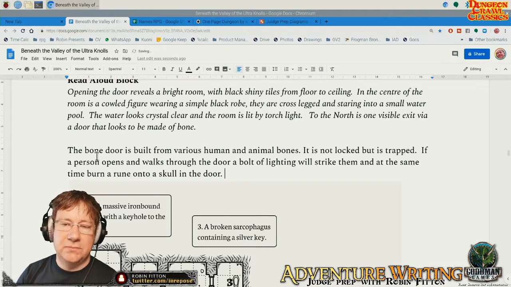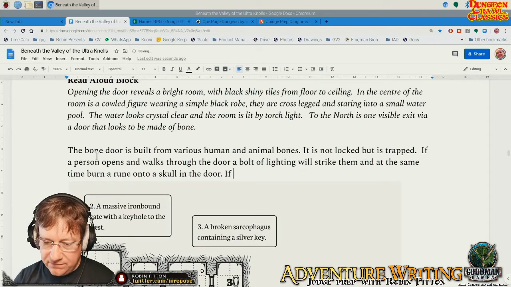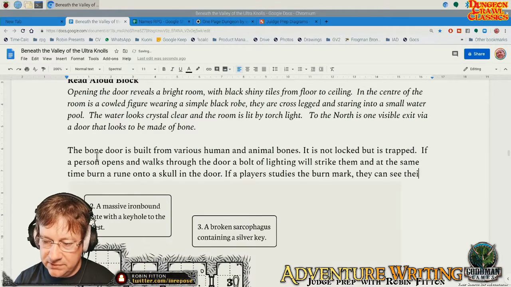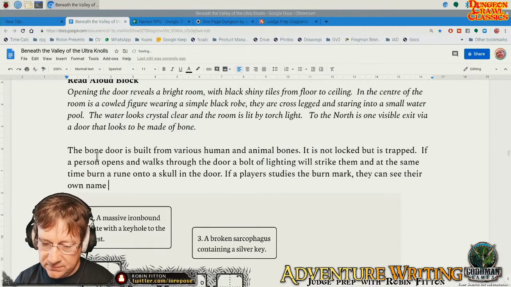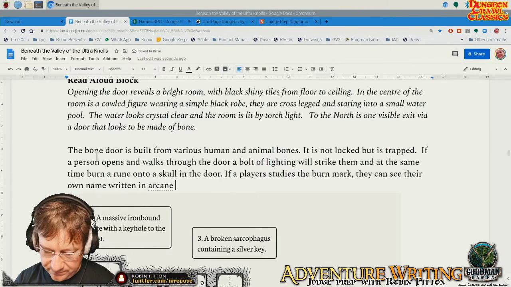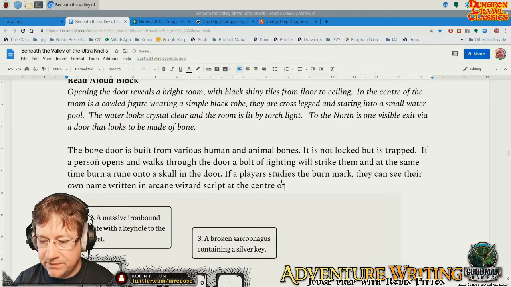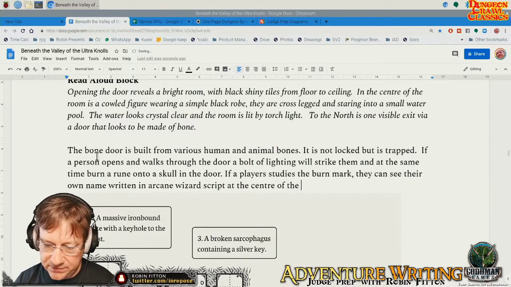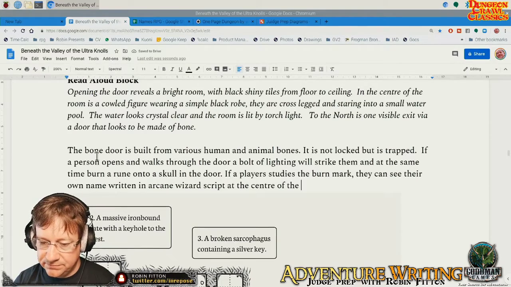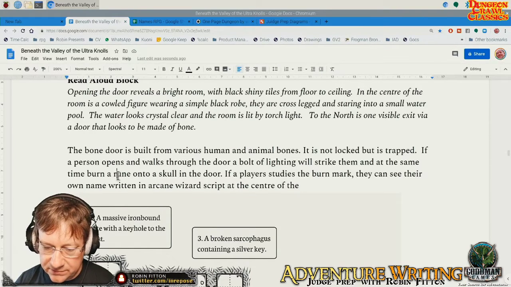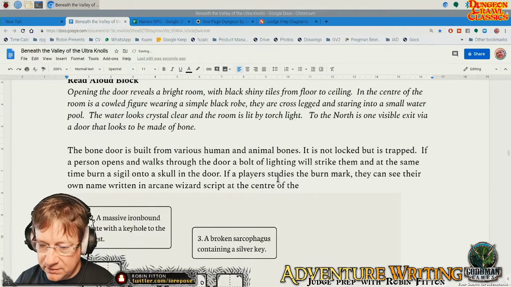And to make it a little bit freaky, I'm going to say if a player studies the burn mark, they can see their own name written in arcane script at the centre of the burn of the rune. So let's call it a sigil. At the centre of the sigil.